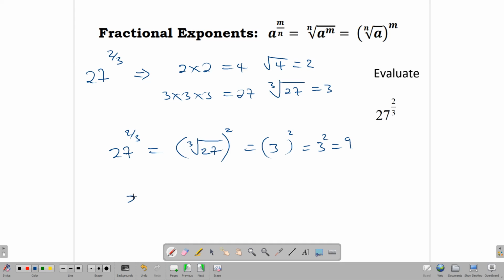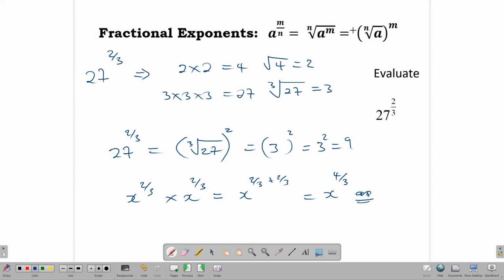Of course, if you're working with letters, x to the 2/3 times x to the 2/3, then you're not required to work out anything like this. You simply go ahead and use the multiplication rule or division rule or whatever rule applies to what you're dealing with. And in this case, since we're multiplying, it's going to be x to the 2/3 plus 2/3, because we're not being required to calculate a value. So it's simply going to be x raised to the 4/3. 2 plus 2, 4/3.